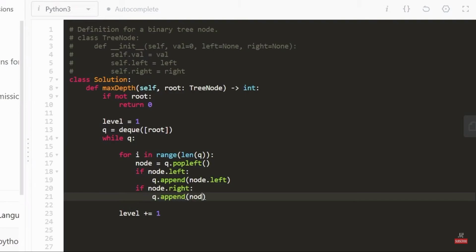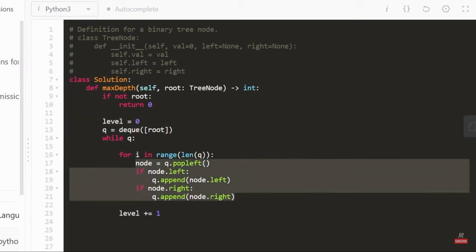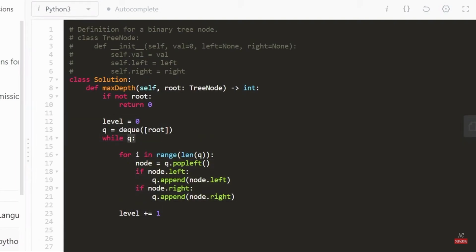So queue.append(node.right). And actually, if we're gonna be doing it this way, we should probably initialize our level to 0. So you can see that we're never gonna be adding null nodes to our queue. So every time our queue is non-empty, we can be sure that there's at least a non-empty node in the queue, right? So we're basically counting the number of times our queue is gonna be non-empty. So each time it is, we can basically increment the number of levels.